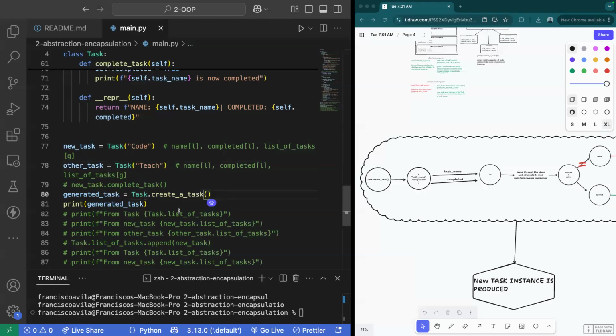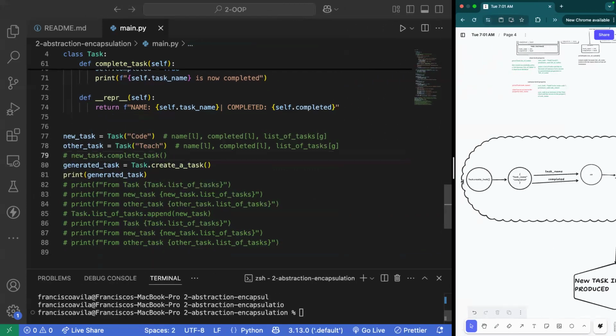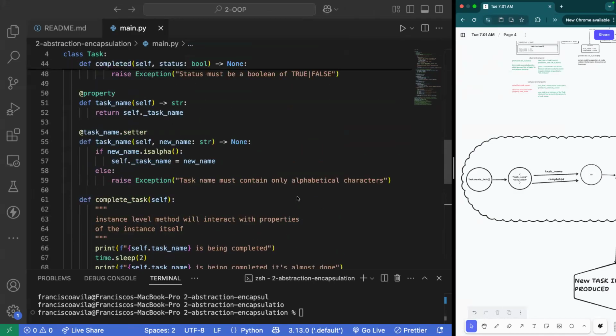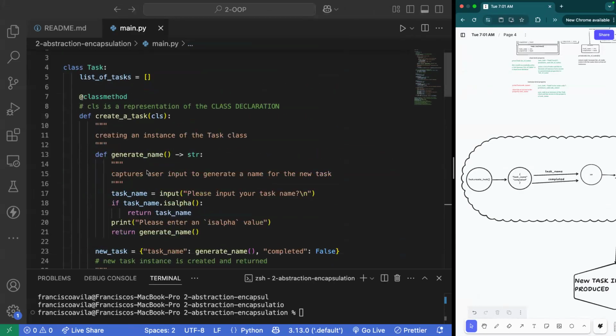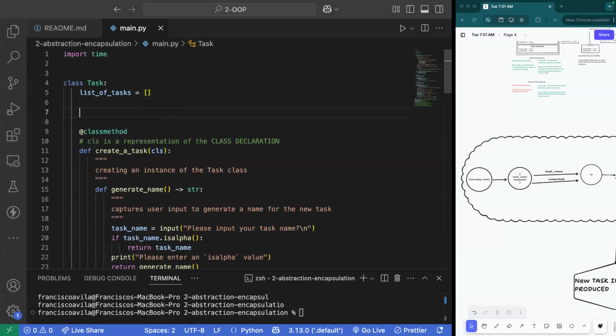Okay, great. So now we were able to generate a task. But just like we mentioned earlier, that's not the only thing we want to achieve. We want to generate a task, but we also want to be able to add this task into the list. So let's create a different class method that would do that.